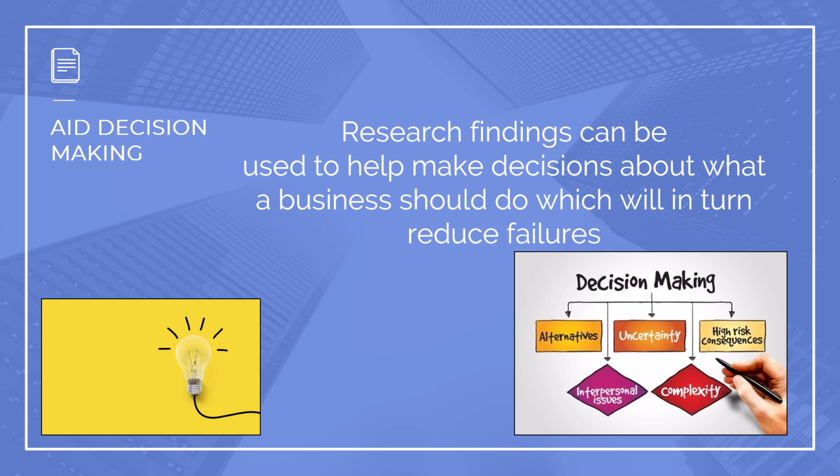Next, we're looking at decision making. So aid decision making means to help you with your decisions. So by using research to make your decisions, it makes it a lot easier because you're less likely to have a failure. If you use research to make a decision about flavors of crisps and you are trying to come up with the new flavor or the most popular flavor, and you've done that using real life research findings, then it's going to be a lot easier for you when you come to make your decisions.